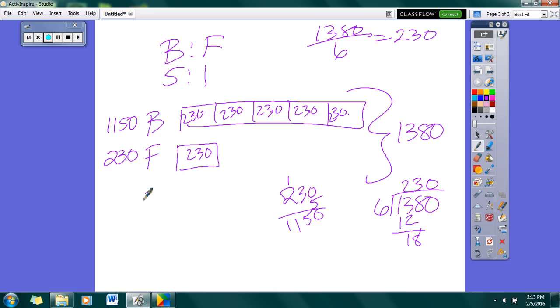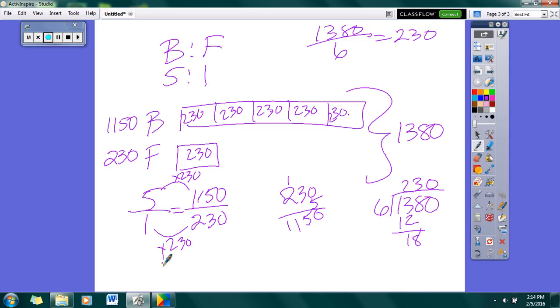This is pretty much like the last section when I have 5 to 1. This says that this is 1,150 over 230. Okay, it's really the same thing. Okay, and I'm going to be multiplying 5 by 230 and 1 by 230, and that's going to give me my equivalent ratio. Let's do one more problem with the football and baseball cards.